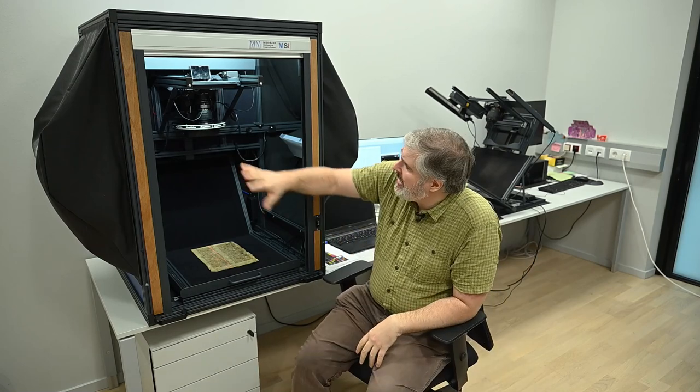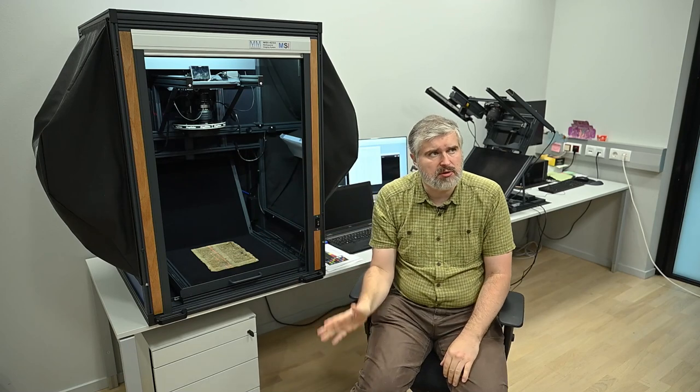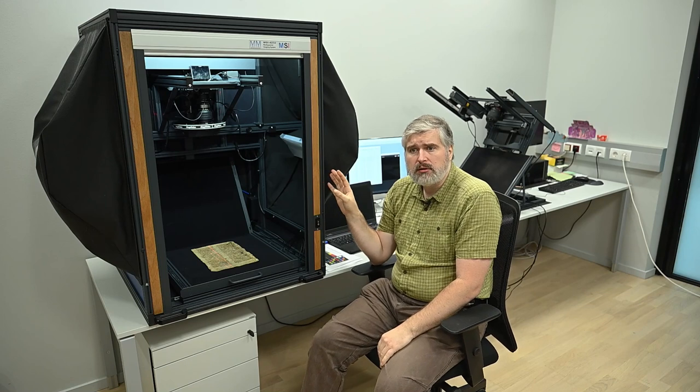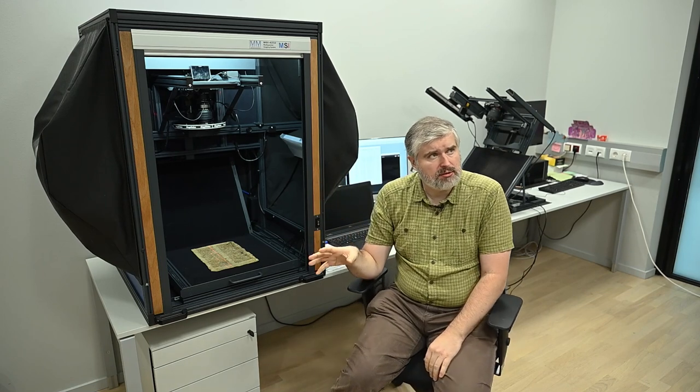Similarly, the way cameras work have all kinds of physical limitations in them. That means a multispectral system has different needs than a visible light system.